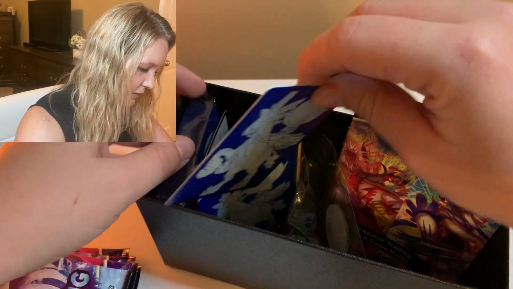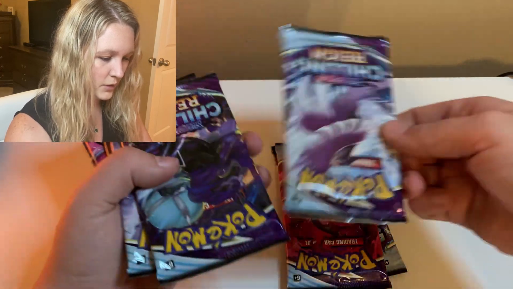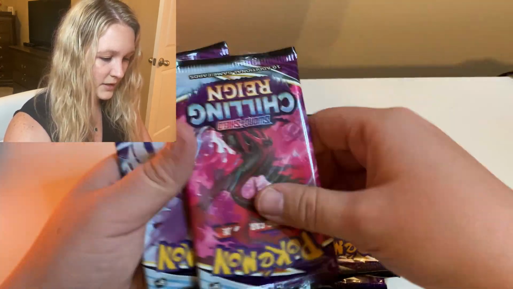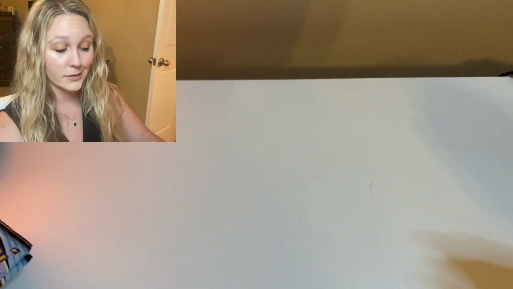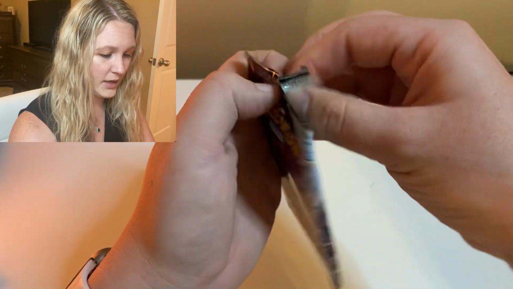If we need anything else, we got the usual beautiful sleeves. All right, we have 1, 2, 3, 4, 5, 6, 7, 8. So we have what everybody else got, but the Pokemon Center should have had 10. We're gonna get right into it.